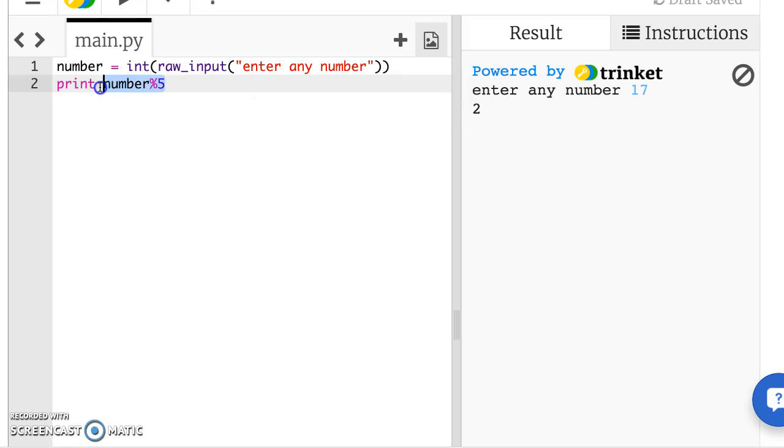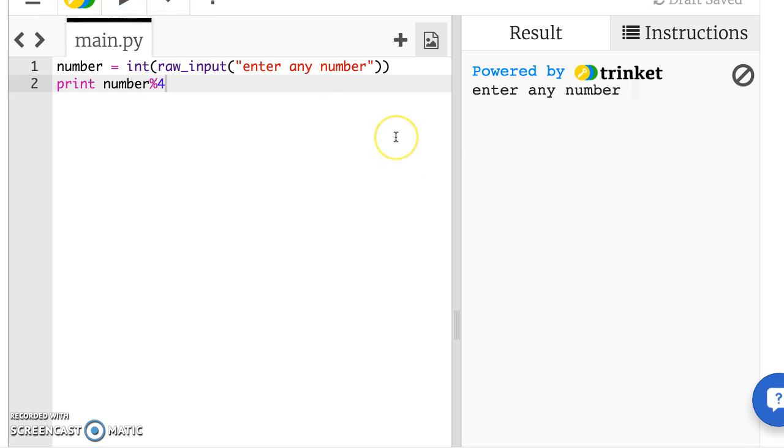Let's say I want to know if a number is divisible by 4. Let's try it first. So print number modulo 4. Let's try it out with a number that's divisible by 4, 16. That gives us 0.